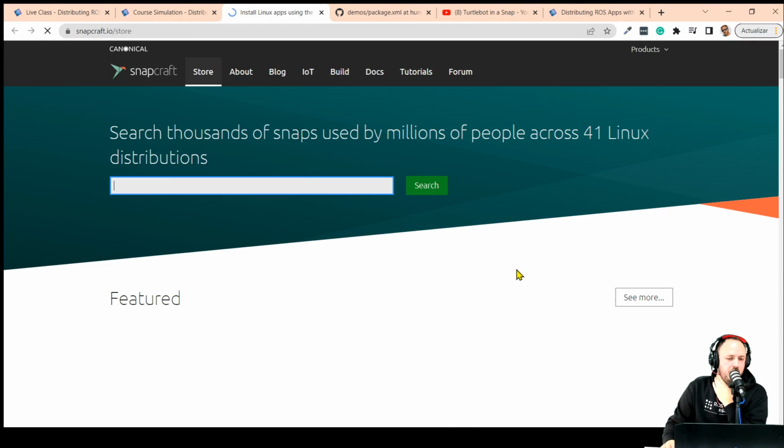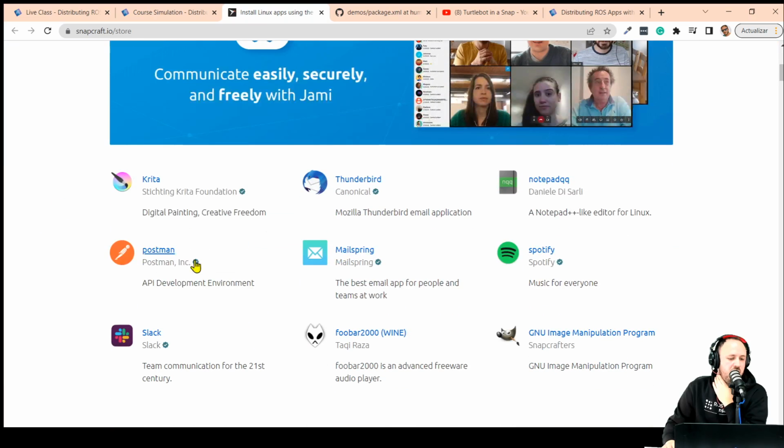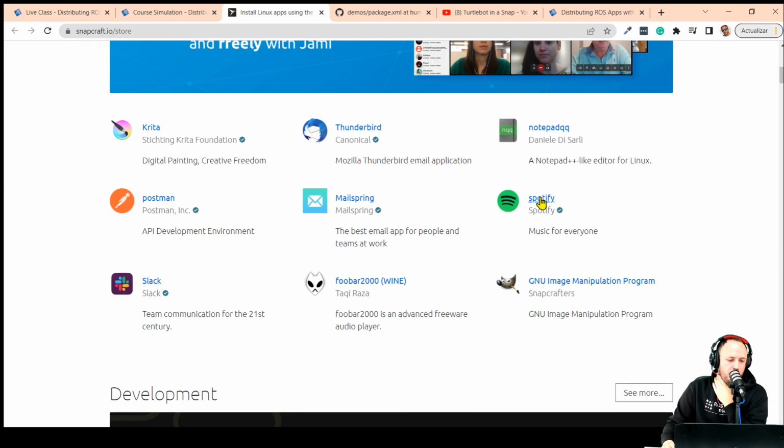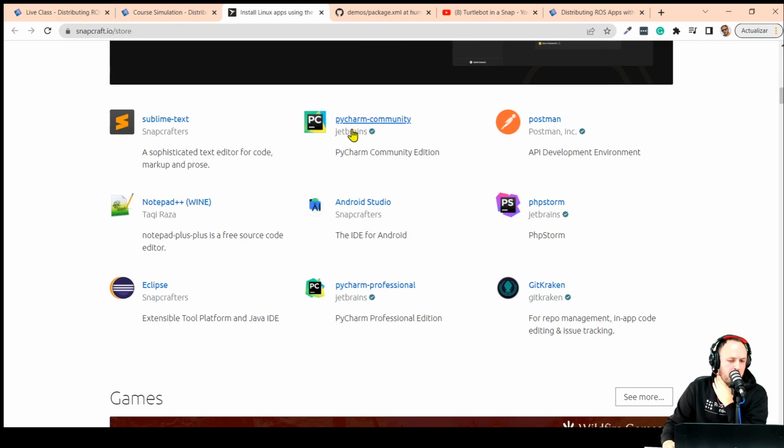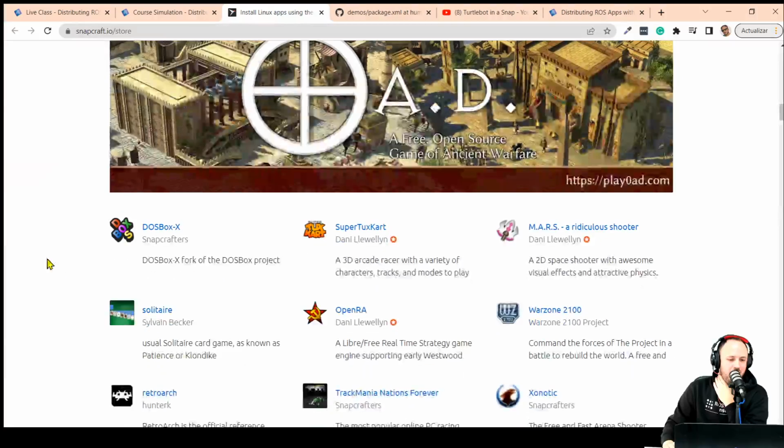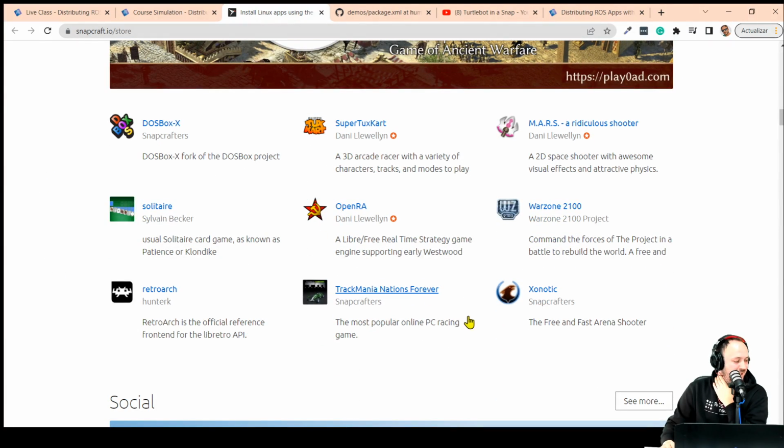So here you can see many snaps that are already uploaded to the store and that you can download and install and start using. So you can see Spotify, Slack, tools for development like PyCharm IDE, Eclipse, Sublime, even games, as you can see here.